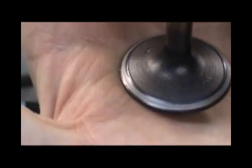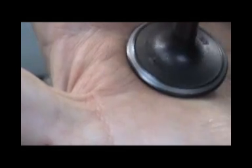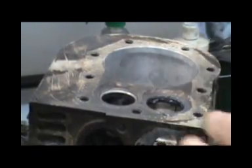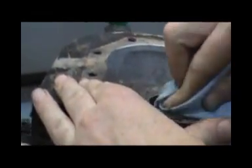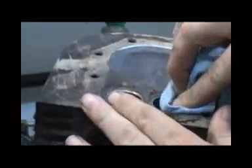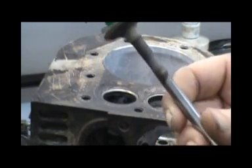Now if your valve is burnt - what they call being burnt - there'll be pits in it, and you're probably not going to be able to get those pits out with lapping compound. If you don't want to buy new valves, do what I've done in the past - if your high school has a small engine shop, contact the shop teacher by phone or email, go up to your local high school, and usually you can get the valves turned for free or fairly cheap. Give the shop teacher five bucks per valve and give them an extra 20 to pass on to a decent student in the class. Because I priced out valves for this motor and they're anywhere from 35 to 45 bucks a piece.